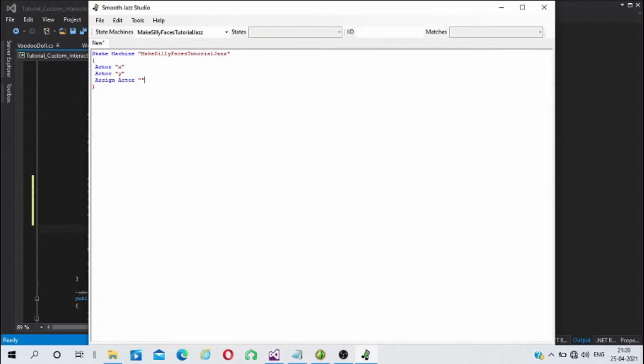Then we are going to put the make silly face animation name here, the same one we used for the play solo animation part in the beginning of the video. So just copy paste the name of that animation here. That will be A to A SOC neutral make silly face boring neutral X.